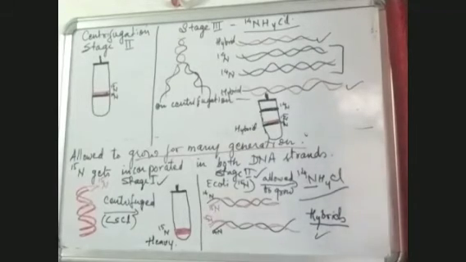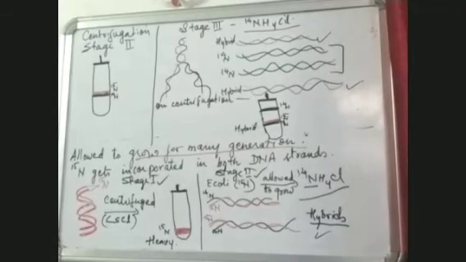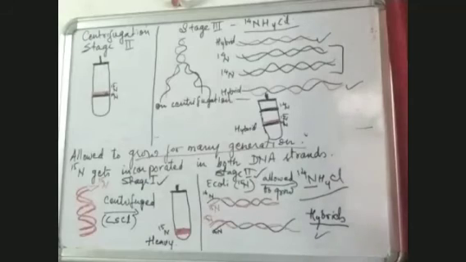So if this is understood, I'll move on to the next topic, which is replication. Replication, as you know, is doubling of DNA. So how does this replication take place, and what are the enzymes which are used in the process of replication? This we are going to do today, the enzymes, because we have time, at least for the enzymes.